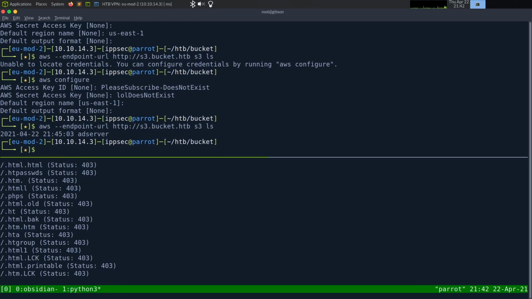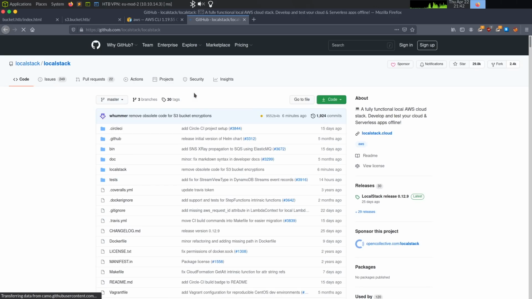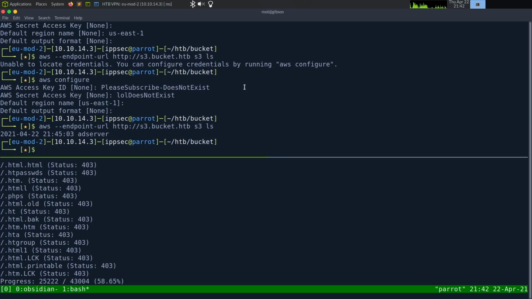And the reason why I think this works is because this endpoint actually isn't AWS. It is LocalStack. It runs AWS on your own box to play with it, so you don't have to spin up an instance and pay a bunch of licensing fees. But I don't think it has IAM, the way AWS does permissions, fully implemented. So as long as you provide a key and secret key, it just accepts you. So I think it's just a matter of LocalStack not being fully configured. But we have S3 now.